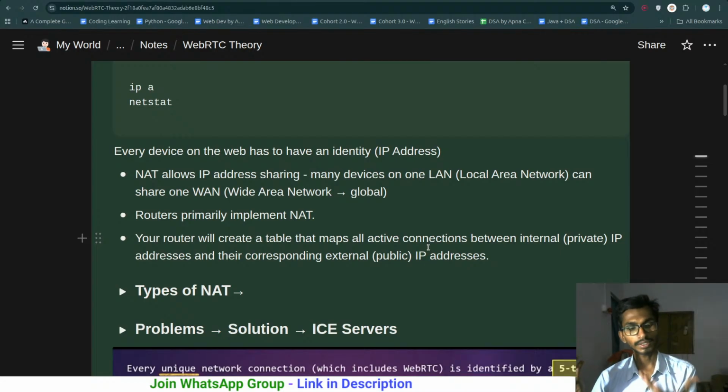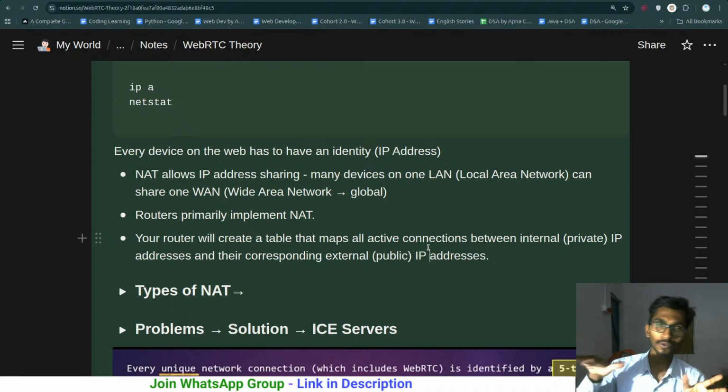Suppose there is a router and many devices are connected to it. Whenever a request goes, it goes via the router. Whenever the connection gets established, NAT mapping will be done.